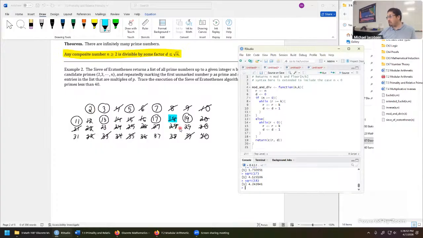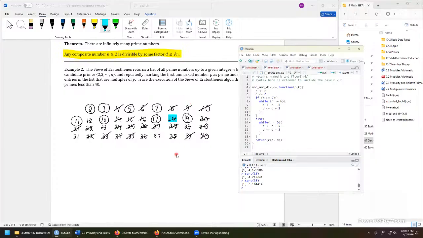If we looked at a higher value, say maybe 38, the square root of 38 tells us which numbers must divide it. It could be 6, 5, 4, 3, or 2. There's got to be at least one in that list which will divide 38. Does that make sense with the run through with this theorem for values that actually work?